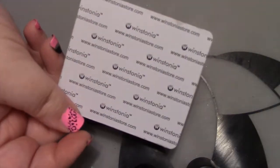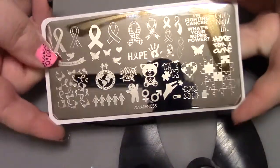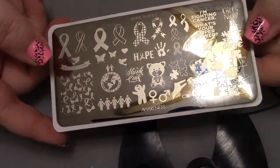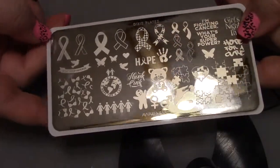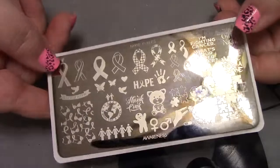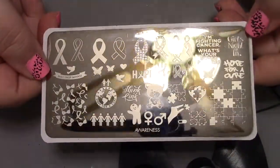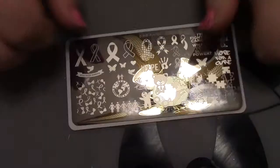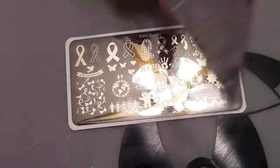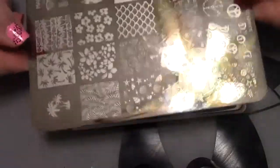All plates have some sort of backing — either a little sticker or a plastic edging that the metal plate sits on. If you get a plate without a backing, you can purchase plastic backings separately and put them on. I don't exactly remember where, but if you Google 'plastic backing for metal nail stamping plate' you can probably find them. Also, sometimes a plate this size will have designs on both sides, so it would just be a double-sided plate with no plastic backing, which is really cool.